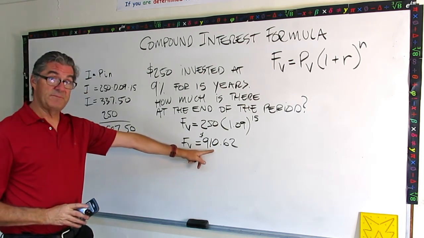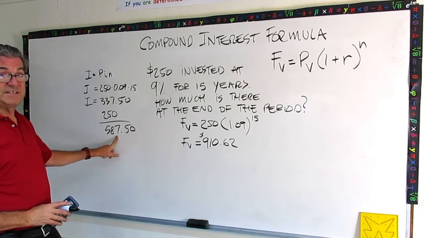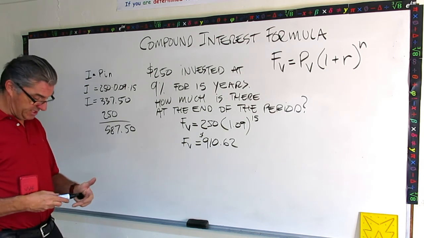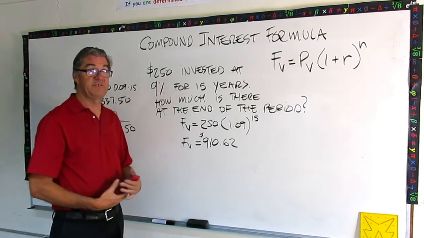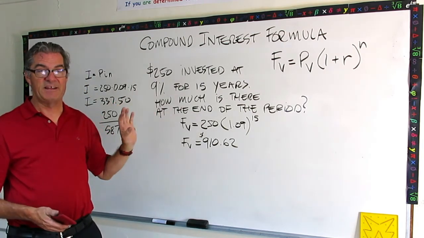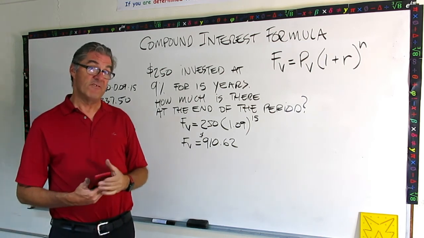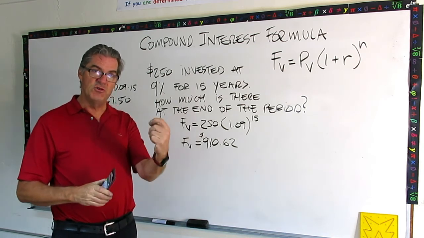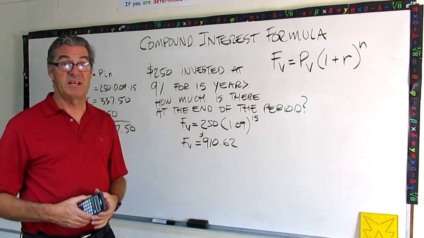Compound interest got us all the way up to 910. If we'd just done simple interest for 15 years, we would only have 587. So this shows you why you're happy that when you make an investment in a bank, they're going to pay you compound interest. And what's more, and this is cool, we're doing yearly compounding, and that's as far as we're going to get. In reality, they do daily compounding. So every day, a little bit of interest is added to your account, and the next day, that new little bit of interest is adding more interest to your account. So daily compounding is the rule.